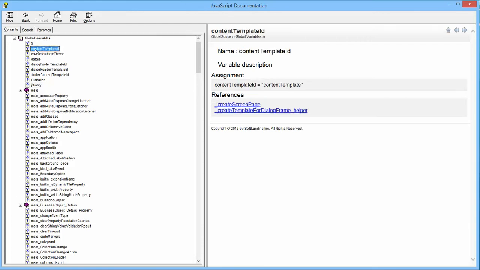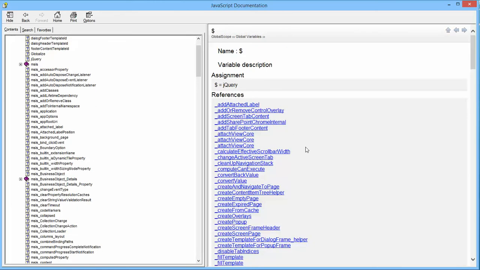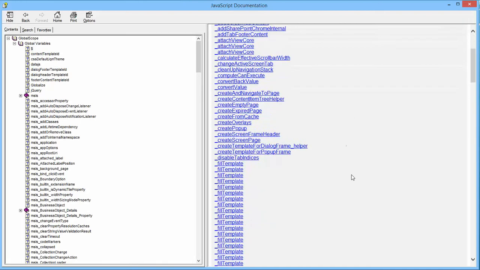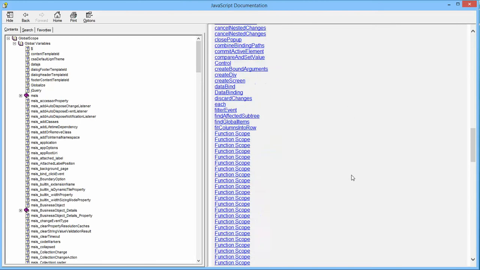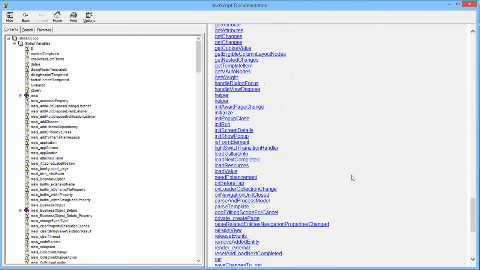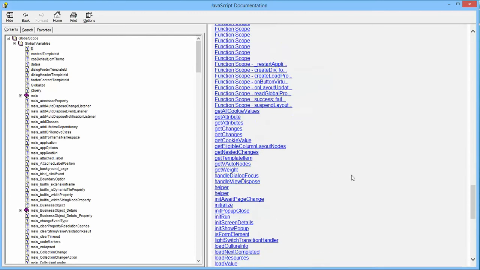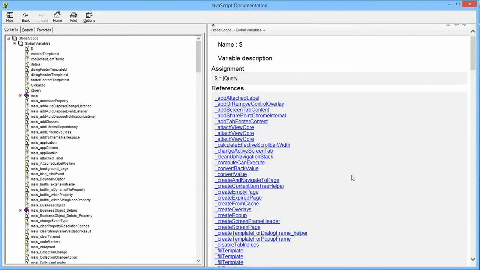But as we go down, we'll also notice that we have a number of references. So as we were looking at jQuery, you can see there's quite a few references associated to jQuery. And each one of these is referencing where that dollar sign variable is utilized within the application.